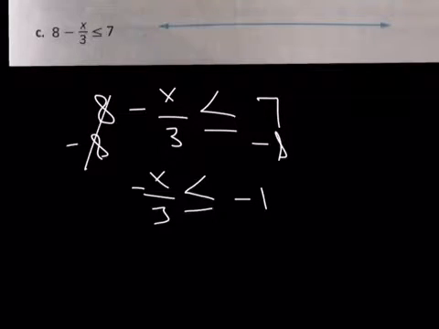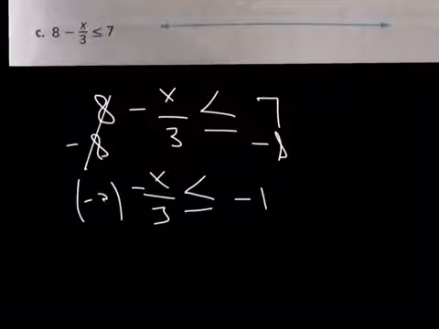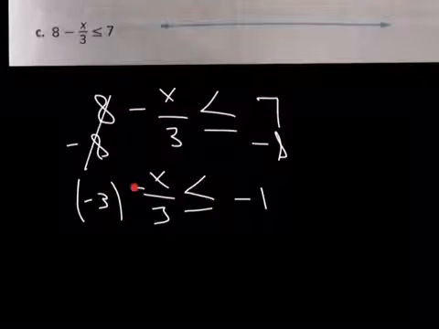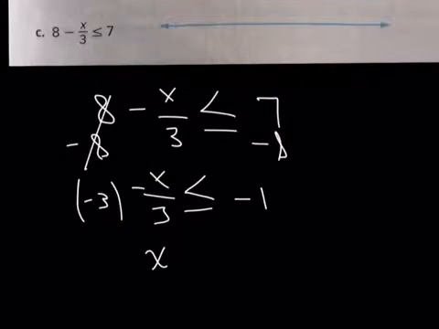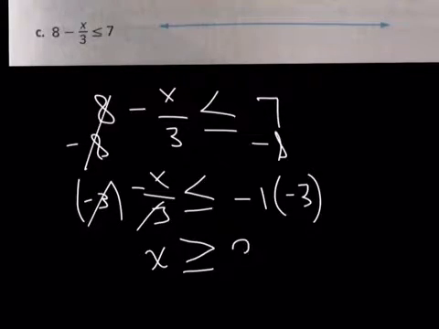And now I'm going to multiply both sides by negative 3, because I'm going to take this negative here and apply it to this 3 so that I can have my x all by itself. Remember, the negative sign can apply to the numerator or the denominator. So I'm going to make it 3 so that they both cancel each other out. This side is also multiplied by negative 3. And because I'm multiplying this side by negative 3, it's going to change it to a positive number. So our sign has to change for the statement to be true. So now x is going to be greater than or equal to 3.